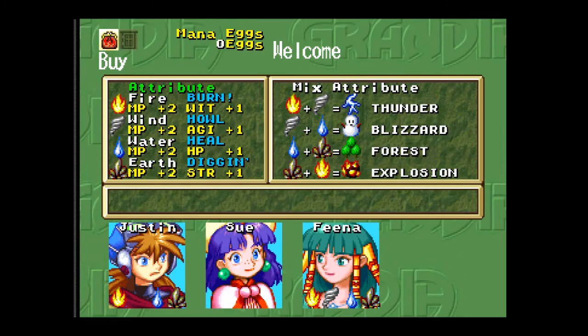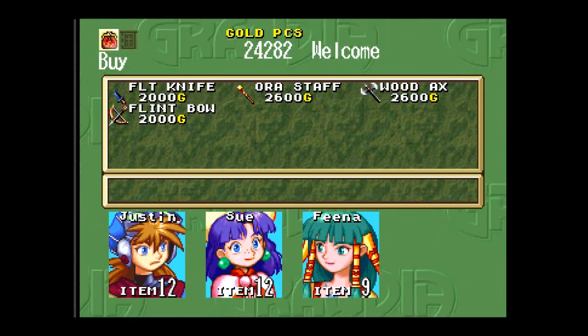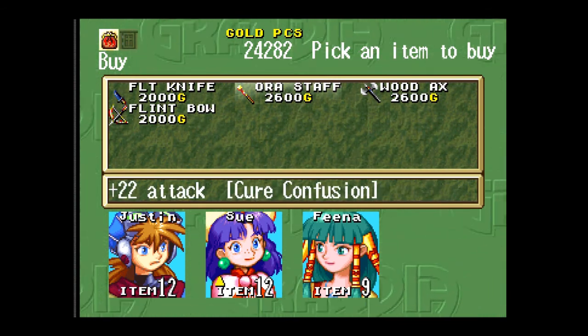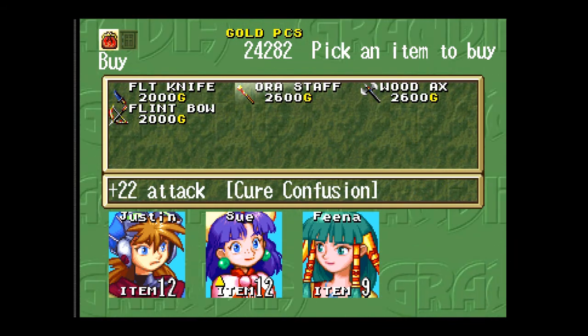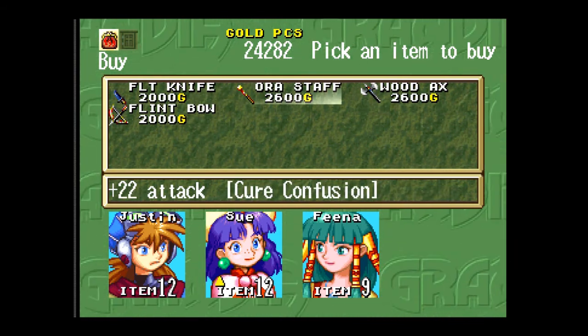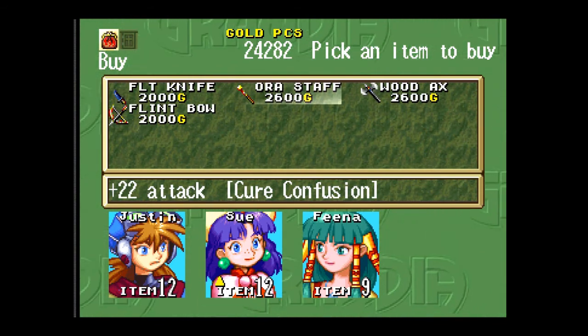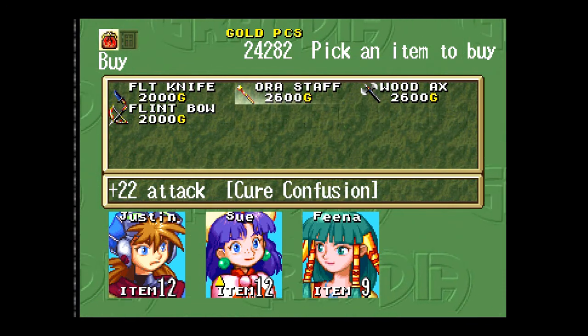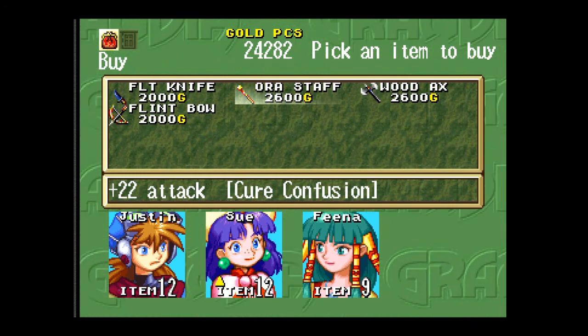But we'll check anyway. Yeah, no mana eggs. As usual, looking at weapons. Best way to go is, obviously, well... The Aura Staff is plus 22, plus 20, but it's really up to you what you want to get. Best deal, though, with this one is that out of battle or used as an item, it cures confusion. So, that's a good buy.